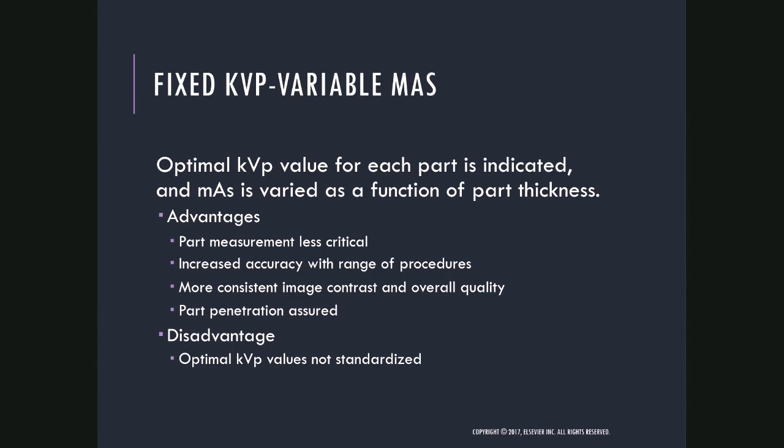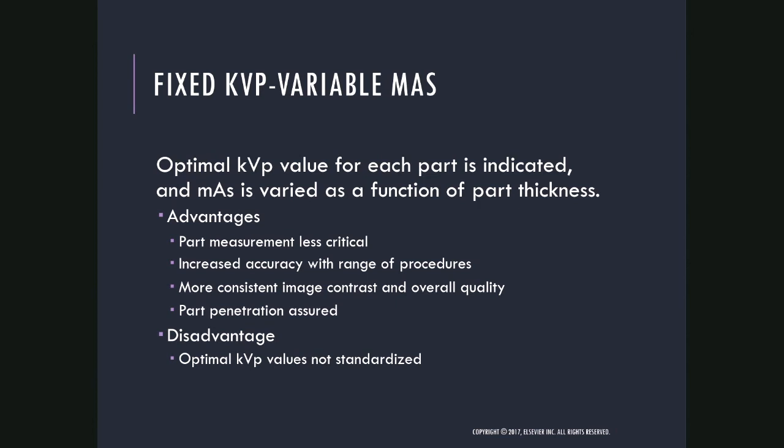With that variable KVP fixed MAS chart, there is an example in the book. There's an example on page 226, table 8-3 has a variable KVP chart, and you can see that it is telling you for a knee, you're going to use 20 mass for every single knee you do, but you're going to change your KVP depending on the thickness. To me, that just seems hard. I don't know. Maybe I'm just stuck in my ways and old, which I'm really realizing with this switching to and instructing just how old and not tech savvy I am.